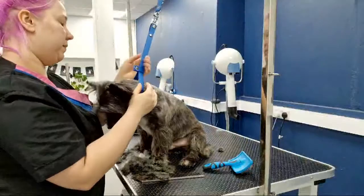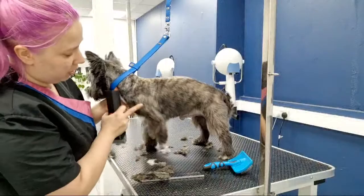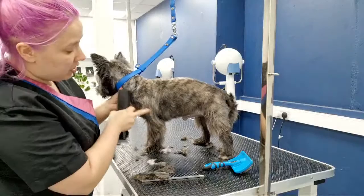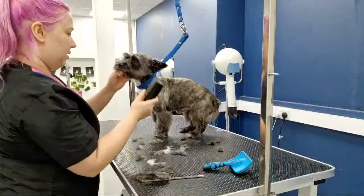But yeah, I'm leaving his legs long, so I'm not going to clip into them. So when I get to his shoulder on the front leg, I just kind of skim into the front leg, if that makes sense. So there's less blending for me to do with the scissors once I get to that stage. So you want to start lifting your blade off the skin when you get towards the leg. And he hates his legs being touched anyway, so he's going to be a bit of a mare for this, aren't you?